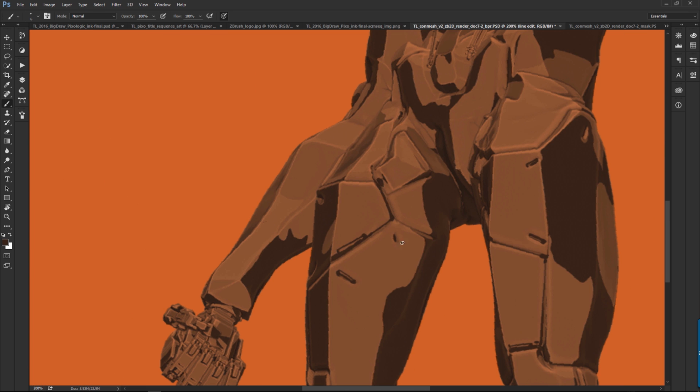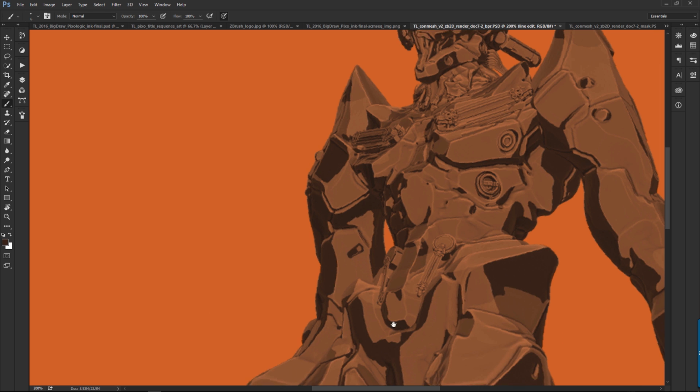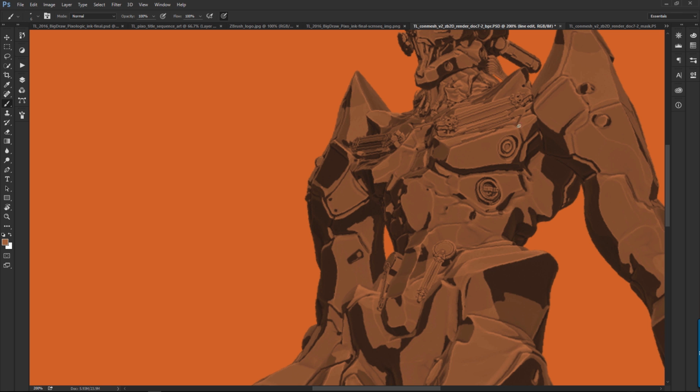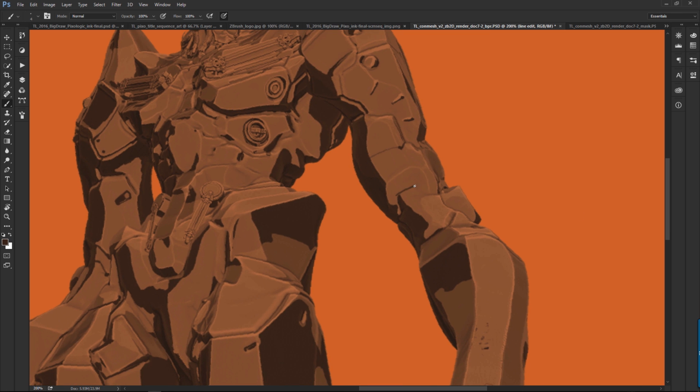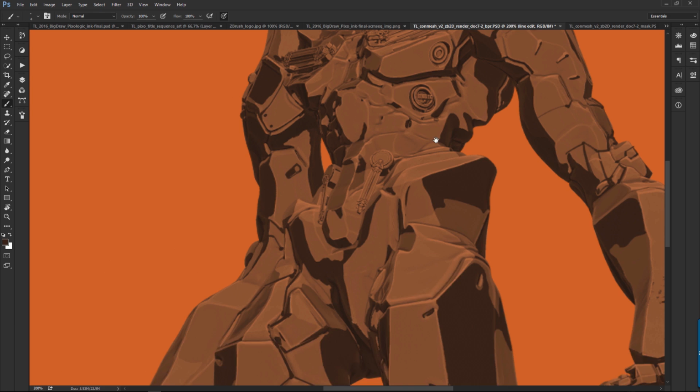So any type of cut lines or greebles that I wanted to include in defining some shapes so that we could understand some forms just a little bit more, and then sampling that pale orange in there to give a little bit of specularity and highlight to some of those shapes. And so this is a process in which I've got a render, let's do a paint over and crunch it out.